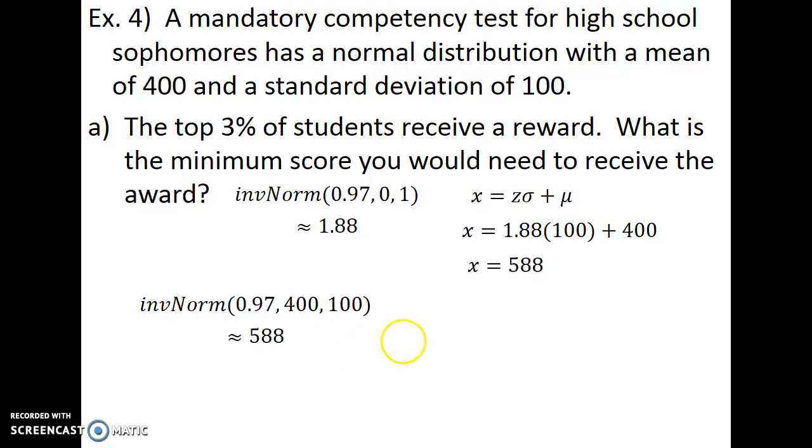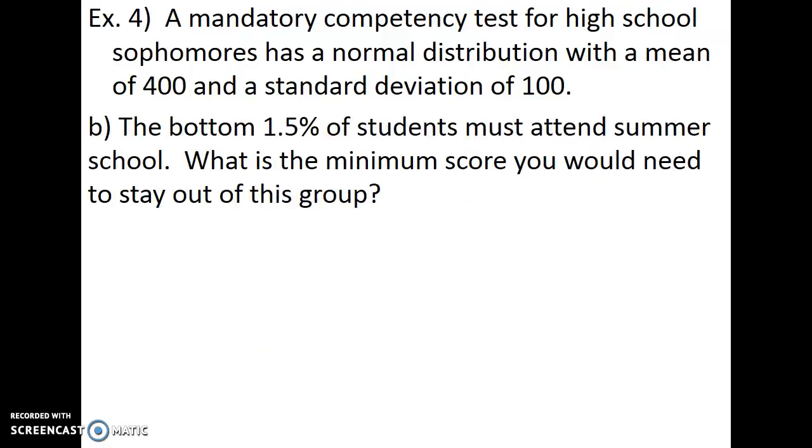The one nice thing about doing it the second way, in addition to being less steps, so I guess 2 nice things, is you're having to round a lot less. This 1.88 was rounded. It was not exact. So then when you go to use a rounded answer, I should have approximate equal signs here. You're rounding your answer even further, causing potential mistakes. We're going to be rounding x values to the nearest whole number here, so it's not going to be an issue so much for us, but it could potentially be. It's just good practice to round as little as possible.